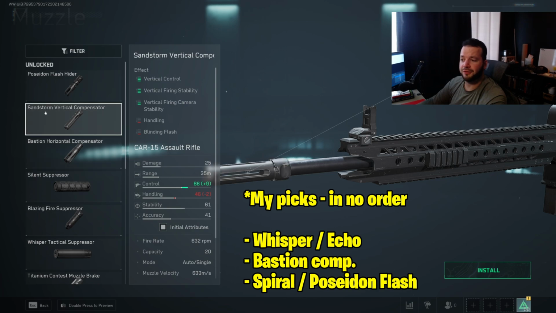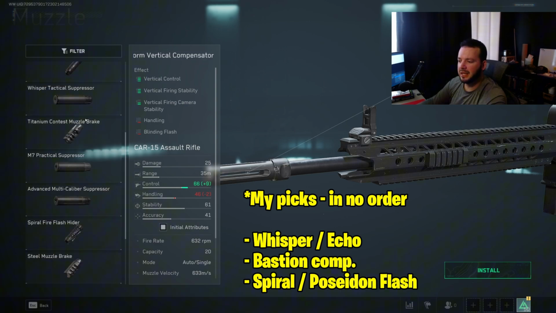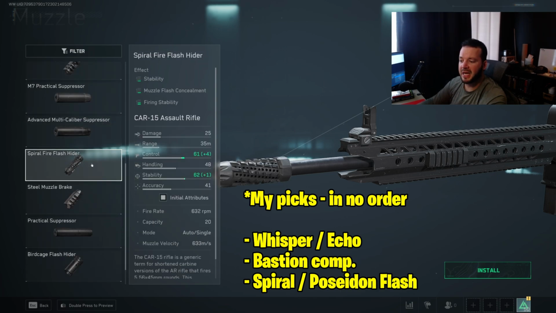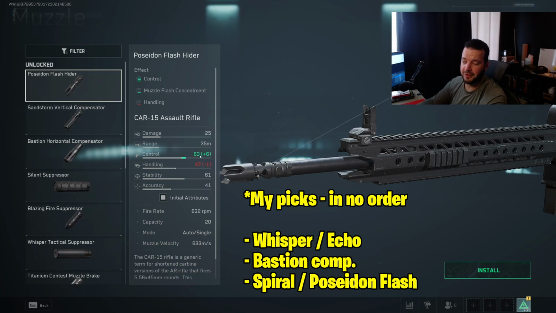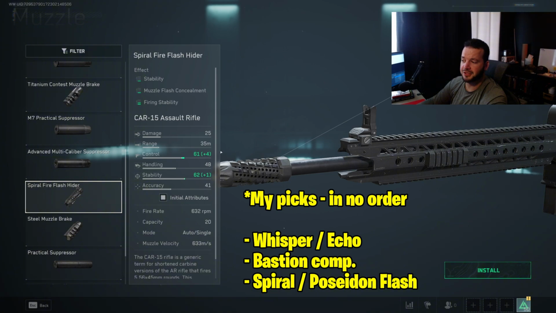And if you're looking to help with vertical control, the Sandstorm is great. And then lastly, I'm going to go with either the Spiral Flash Hider or the Poseidon Flash Hider. Those are both very good, and I'm a big fan of the Flash Hiders in this game.